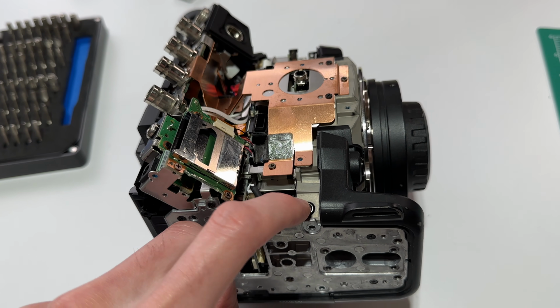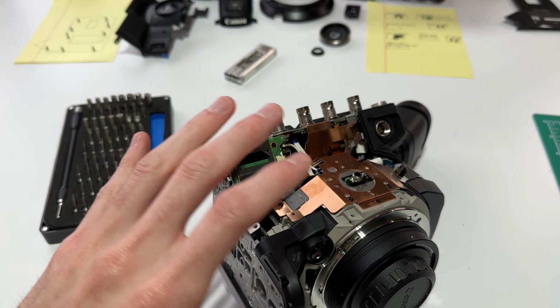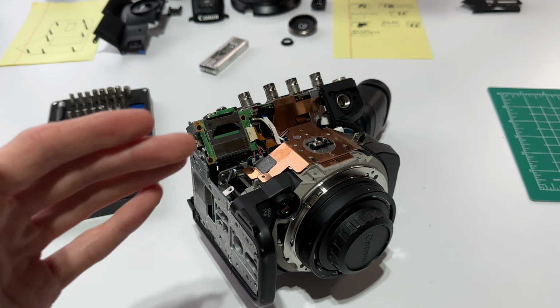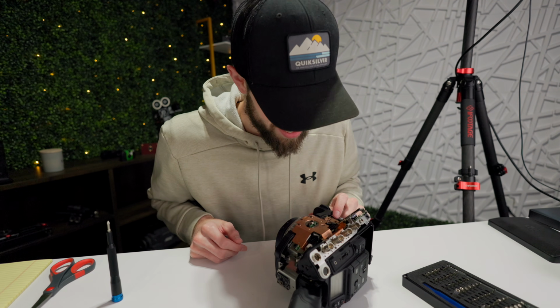So I'm going to try hooking it up and pushing that in and then trying to power on and see what happens then. Again, there are no electronics disconnected or removed. Everything that's taken off is just plastic panels for the most part. So it should hypothetically still power on and work fine like this. But of course, there's only one way to find out. So let's go ahead and try that out.